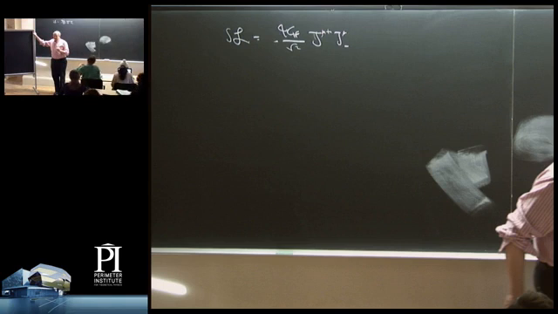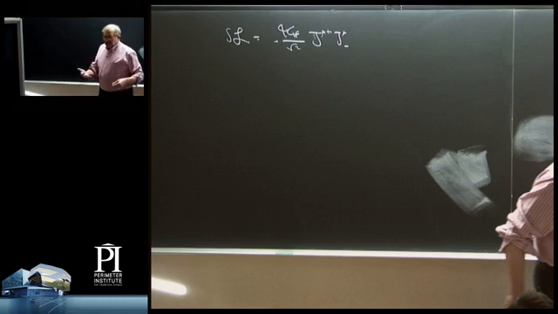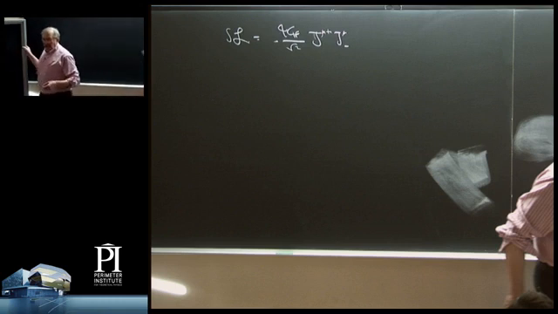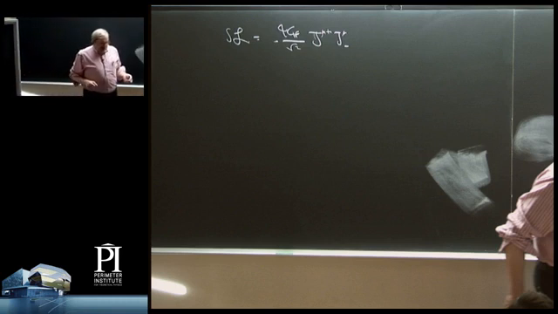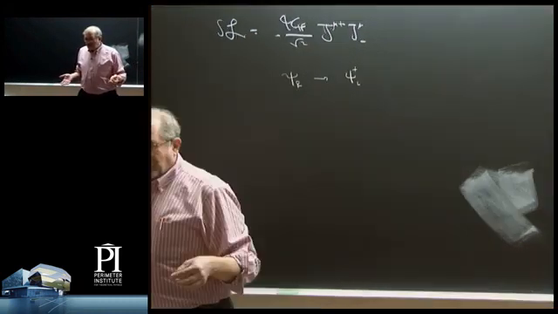I guess what I'd like to say is there's no reason why the weak interactions have to couple to both the left-handed and right-handed parts of a fermion field, because they're two completely different fields. They could have different quantum numbers. So we'll talk today about the mass generation for fermions. And I hope that will make it clear that there's just no reason why the left-handed fermions and the right-handed fermions should have the same quantum numbers. If they don't have the same quantum numbers, they will have different interactions.